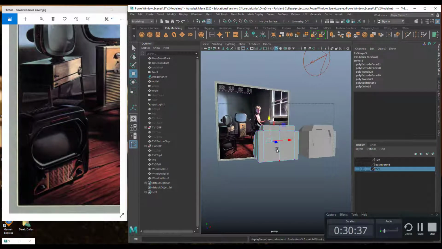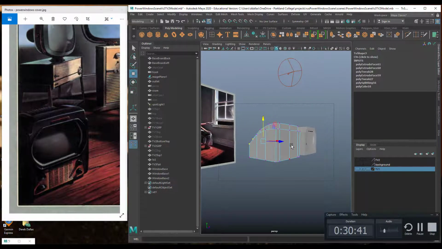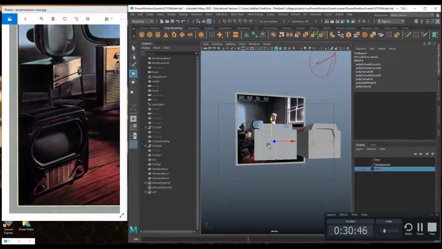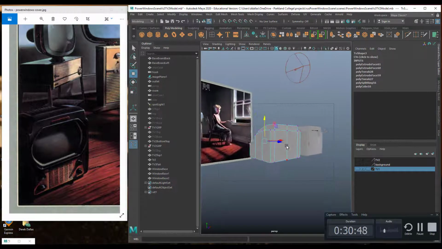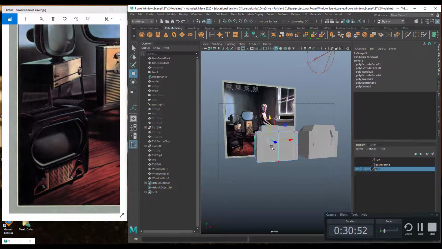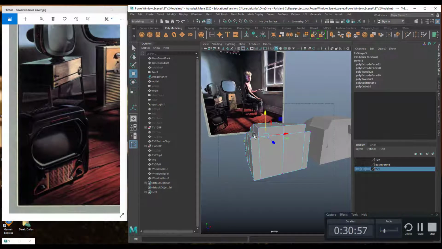And then from here, I think all I'll do is just add some insert edge loops to hold the form. I won't go too much farther than that.